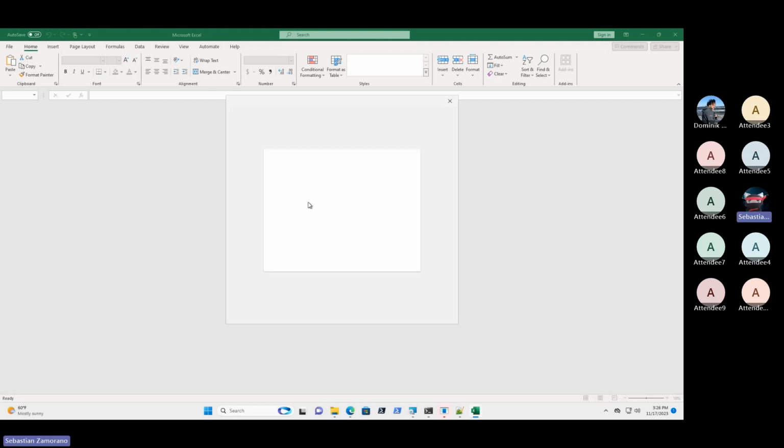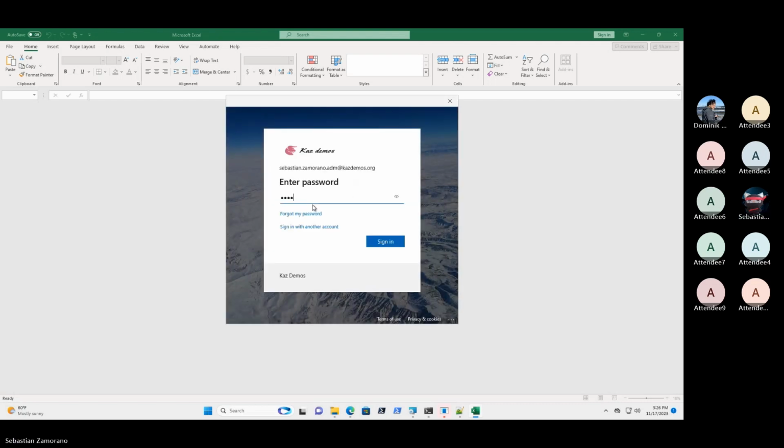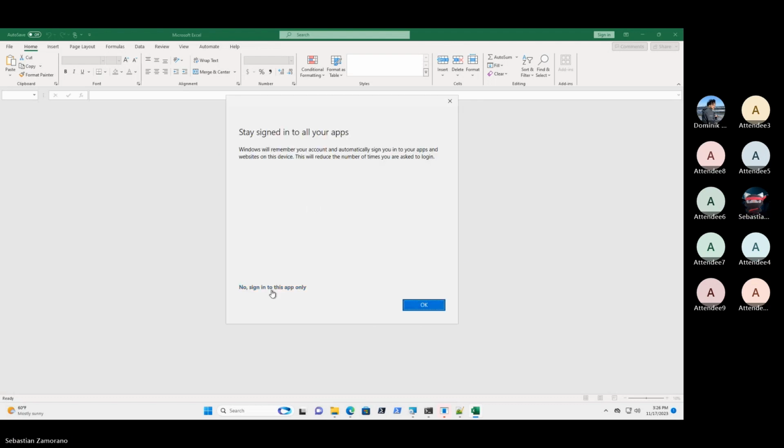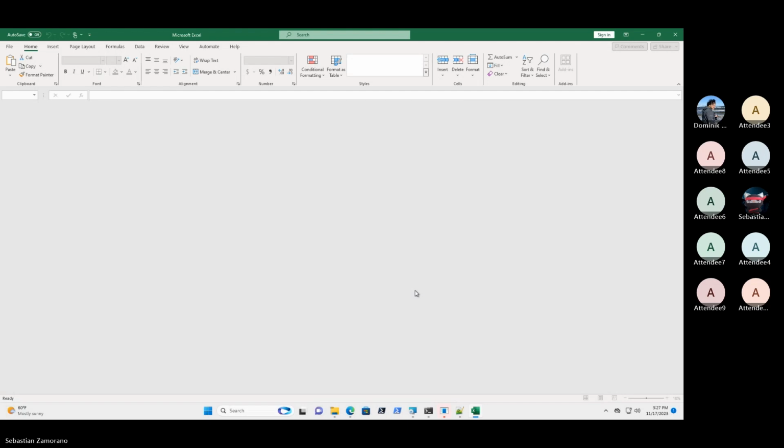It's taking time. Okay, it's coming. One minute, please, and we will see the database that we are using for this exercise.